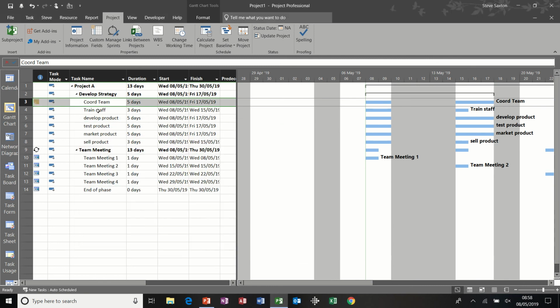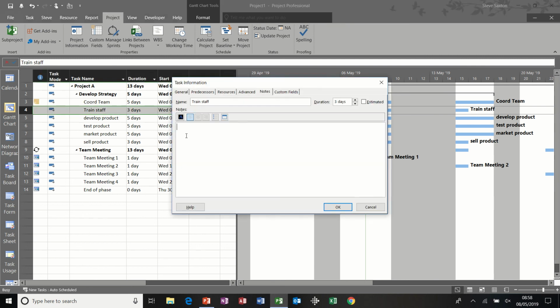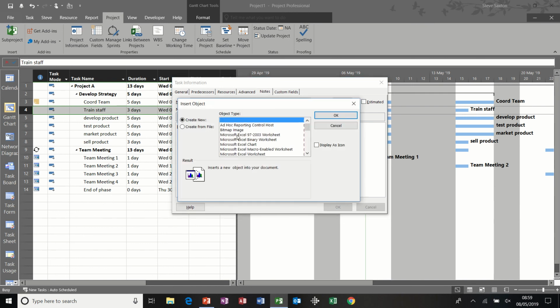And then on Trained Staff, before I do that though, there you go, look, there's a little symbol and there's the title. So if I didn't have a title, it would just say notes with the apostrophe, which doesn't tell you anything. So now I just want to do one last thing. On Trained Staff, I'm going to call this budget. And I'm going to embed another document. This time it's going to be a blank Excel spreadsheet. So Microsoft Excel workbook.